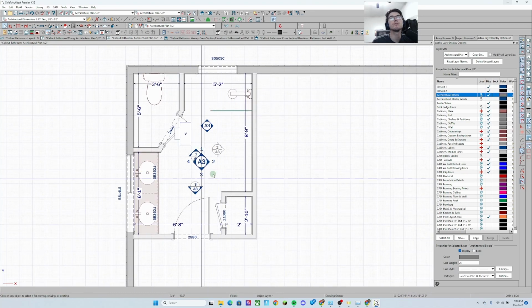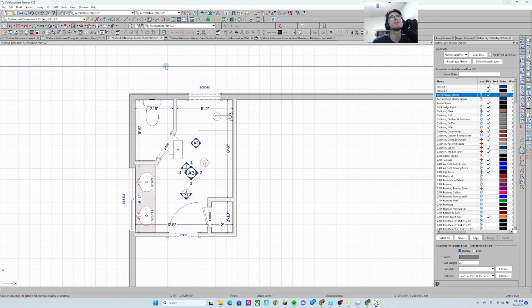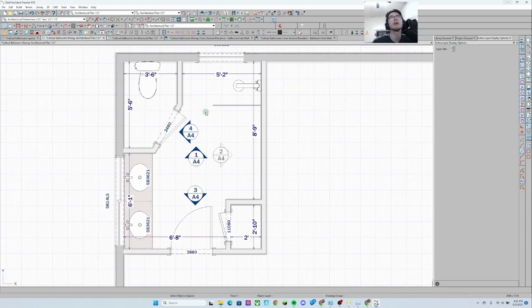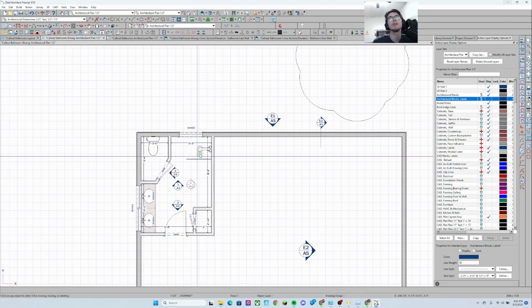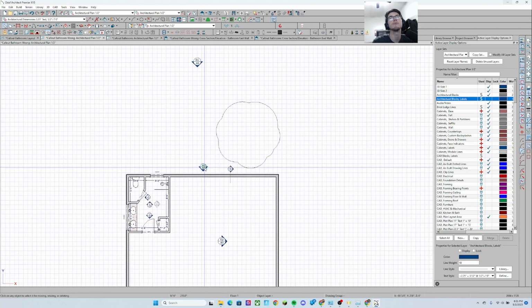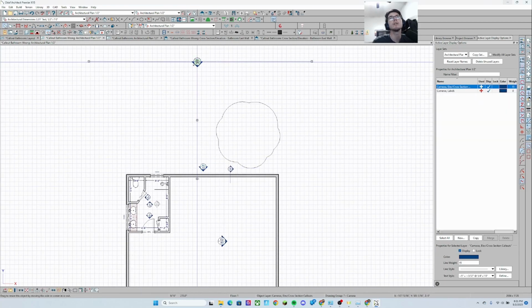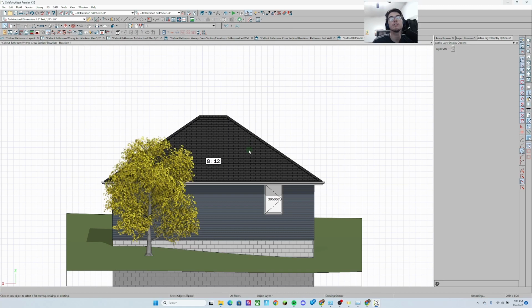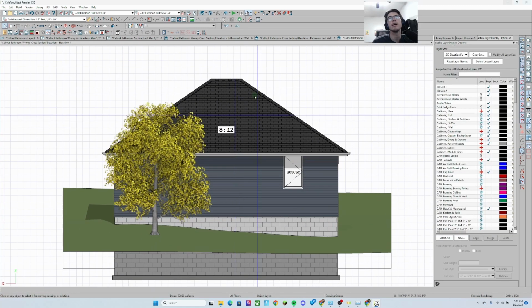So in addition to creating these interior wall elevation callouts, we can use this same technique for exterior elevations. And let me show you a case where that might be helpful. So let's say we have this elevation view right here. And we like this elevation view. We like that it shows the tree. We like where the terrain is at.